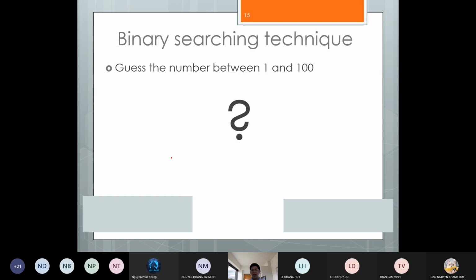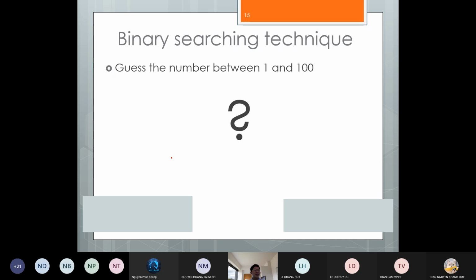Great. So now let's play a small game to test and learn a bit more about the binary searching technique.